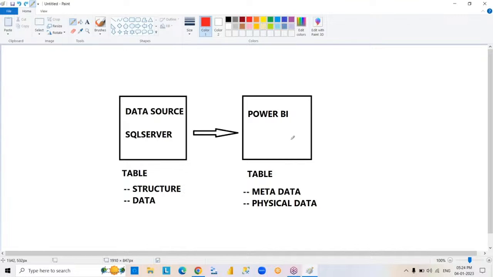And coming to next scenario, format of the data is clear. Tables format. Even terminology is also clear. Metadata, physical data, done.